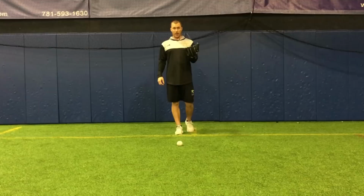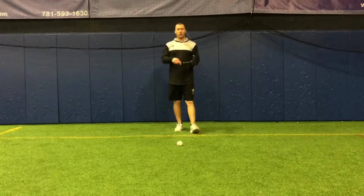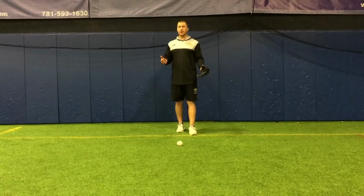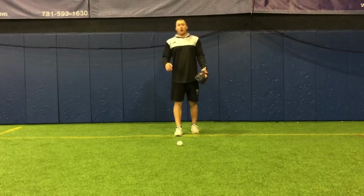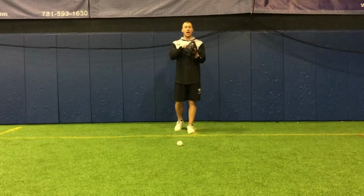Really important. I never thought about this until I got to the Orioles. I do remember when I was with the Padres, they had told me one time that it looked like the ball was kind of rattling around in my glove when I was playing third base. This was my first year playing third. We were working on defense, and they said it seems like the ball's rattling around in there when you're fielding it. And I was like, I don't know, maybe I stink. But it wasn't really until I was with the Orioles that year that Mike and Bobby were talking about the importance of getting the ball off the index finger, and how that creates that pop, and that creates that clean transfer.